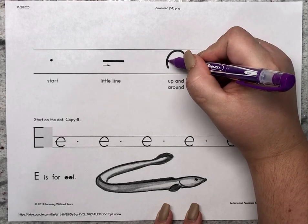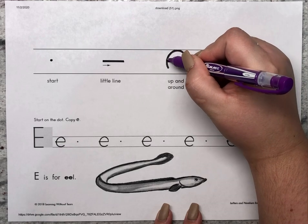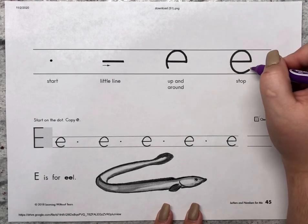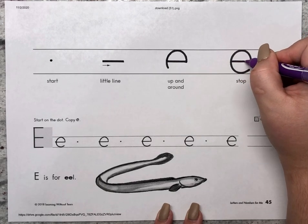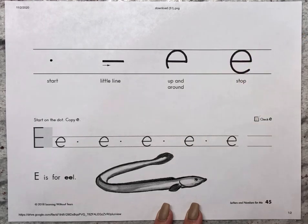So starting right here, zoom across, up and around. Final step is you need to know when to stop. You want to make sure that that E has an open space right here. It's not a complete circle. So starting right here in the middle, zoom across, up and around and stop.